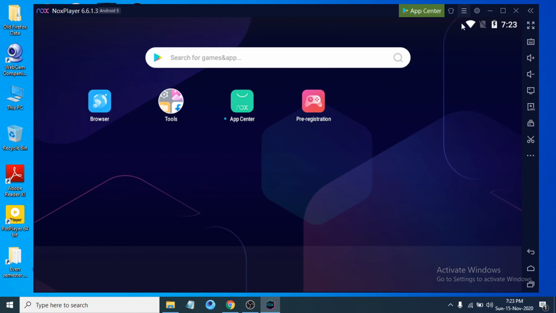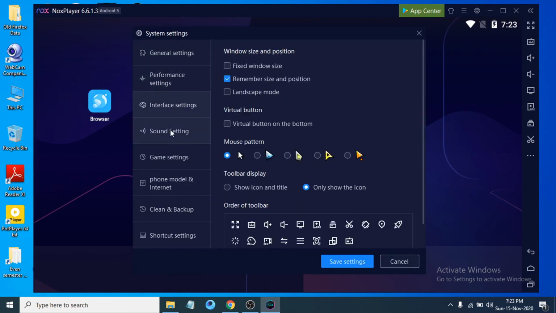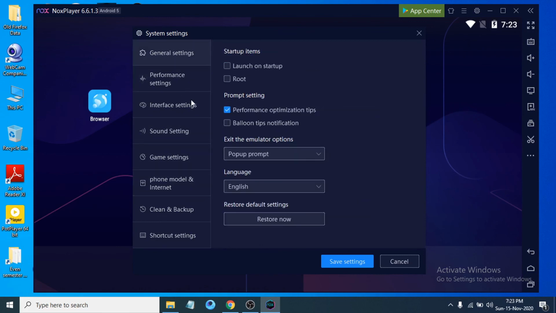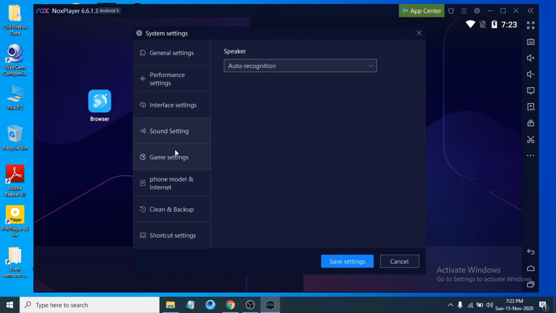And let's just talk about the settings here. If you go to the settings icon here, you can change the settings from here, game settings, sound settings. So let's just keep the settings as default here. If your performance is bad, if you think this setting is not working for you, we can change the settings from here with the compatibility version of your PC here.